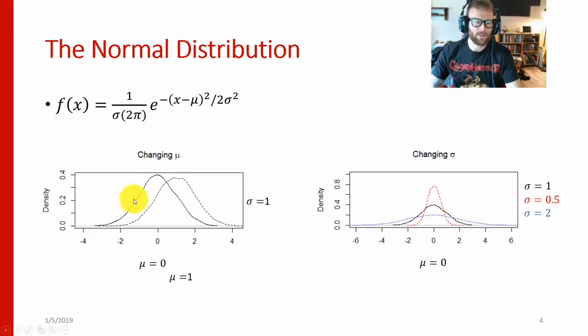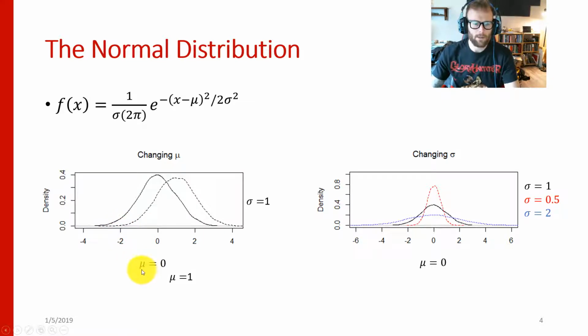So here we have 2 approximate standard normal curves. I simulated these data, so these aren't perfectly normal, but these are based on 10,000 simulated scores that follow an approximately normal distribution. Here we have different values of mu. In the first case, we have a standard normal distribution that's centered on 0, mu is equal to 0, and it has a standard deviation of 1, sigma is equal to 1. And you can see that most of those scores fall between +1 and -1. And very few scores are beyond +2 or -2.